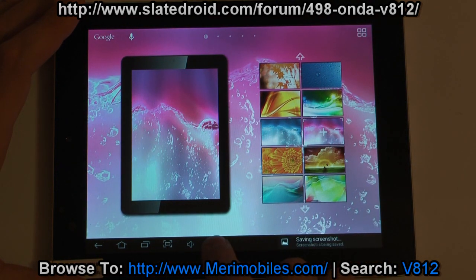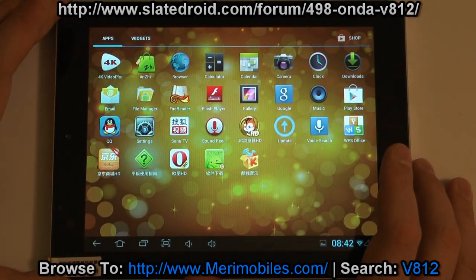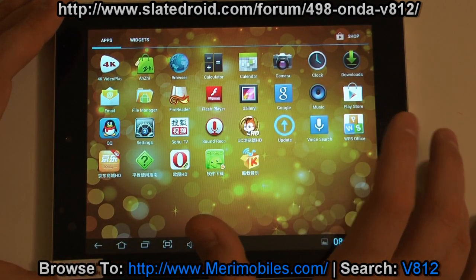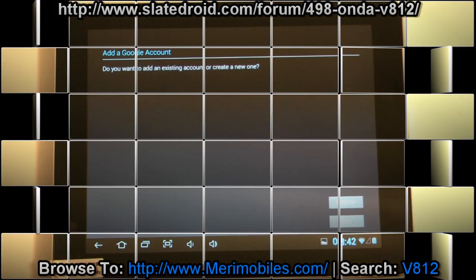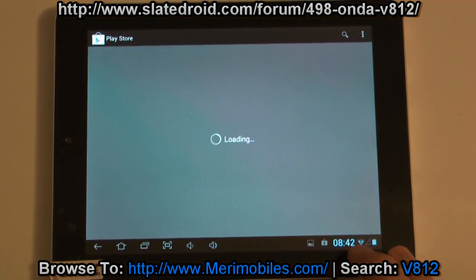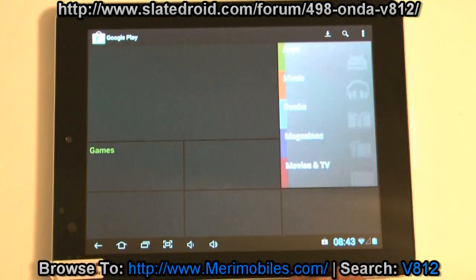Oh, you can take screenshots. Also have volume controls here. And in terms of apps, comes with this 4K video player app, browser, your standard apps. Looks like it does come with a market. And pausing video, be back. Okay, logged in with a Google account. And it did come up and said there are updates available. Screenshot captured. We're going to accept the terms.